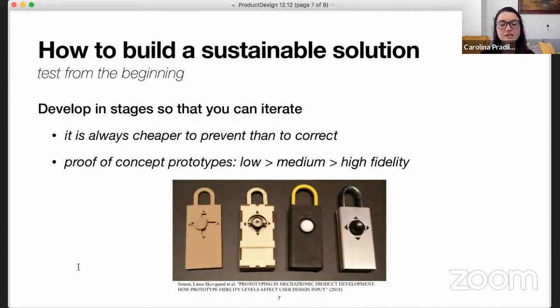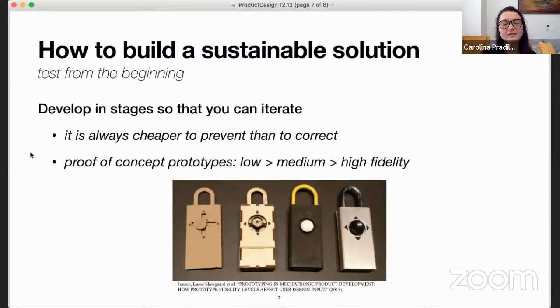Again, once you're in your team and you're constantly thinking of an idea, it may become very obvious to you, but make sure to test your ideas outside of your niche or your group of like-minded individuals, just to make sure that your solution doesn't create a lot of contrast, right? When we are surrounded by like-minded individuals, we feel that something is obvious, and then when we put it out in the market, it doesn't seem to be as obvious as we thought.